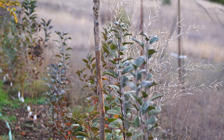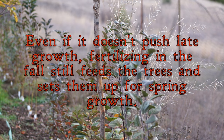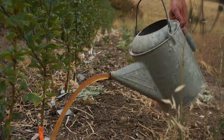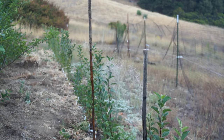So here's the other one that I marked with a stick and a mark, and you can see a little black mark on the stick right at the top of that seedling, and it didn't really grow at all. So it was a little late to really try pushing those, and some grew, some didn't, but I have no doubt that the ones that grew did so because of that last little push I gave them with some extra food and water.